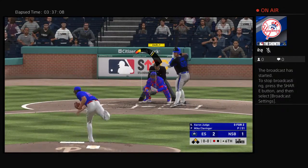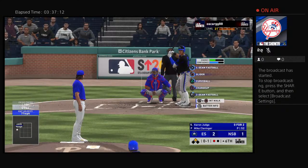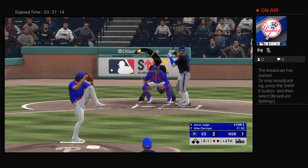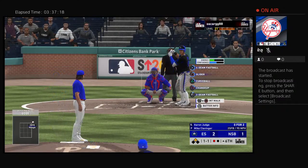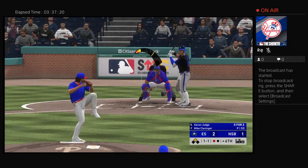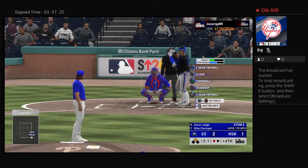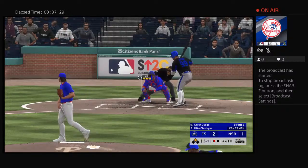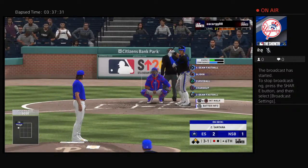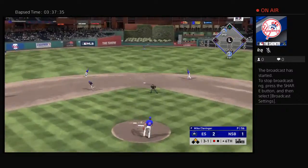At the plate, Aaron Judge. He swings and hits it foul off to the right and out of play. He's 0 for 2 in the ballgame so far. Fastball just misses. That's ball 1. Everything this guy throws moves, and that two-seamer has a mind of its own. And he lays off this one down and in for ball 2. And he can't catch the corner here, so he's behind 3-1. Not a good spot to be in right now. Pitcher's falling behind in the count.